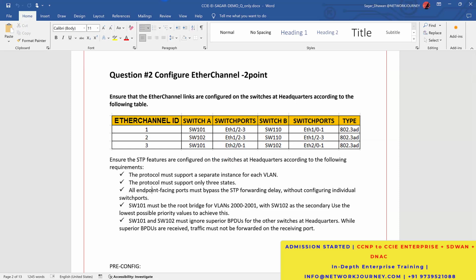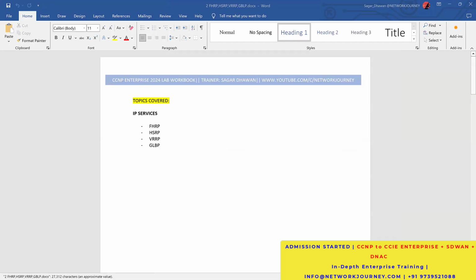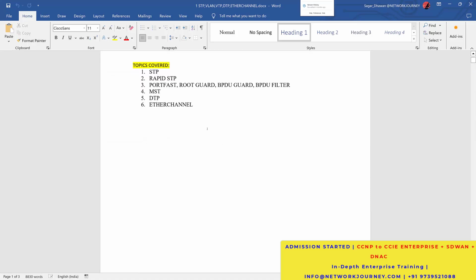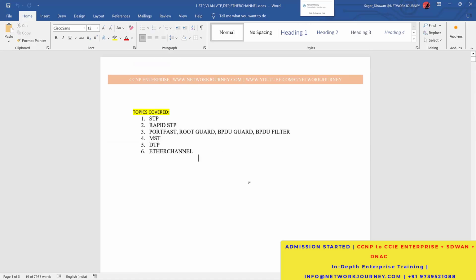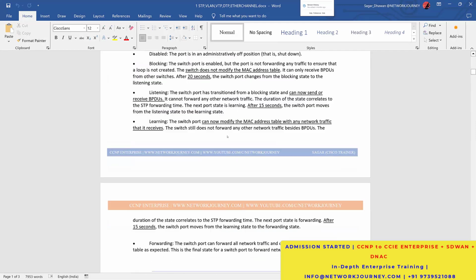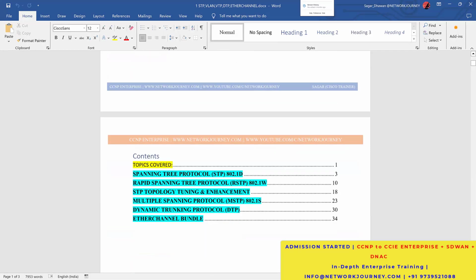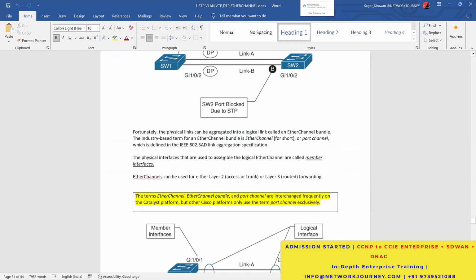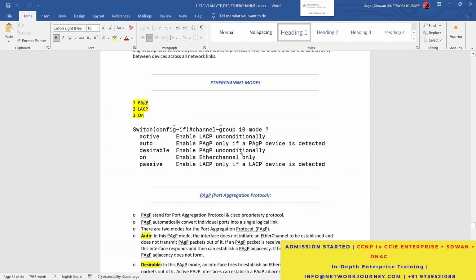Okay, and I also provide the notes for all the topics that we discuss, because right now we checked only the lab workbook. So in case I show you, let's say, the notes for EtherChannel, it's something you should be able to easily go through and see. This is the notes for the first few topics, the switching topics. So let me take you to EtherChannel. Okay, so this is how the reading notes look. And we discuss all this in the class.